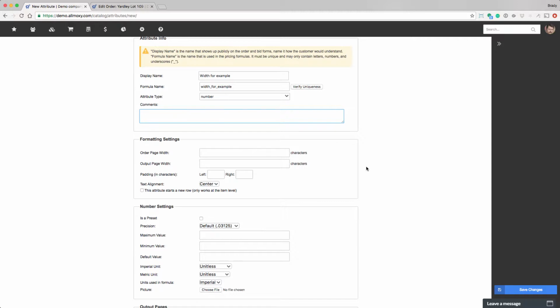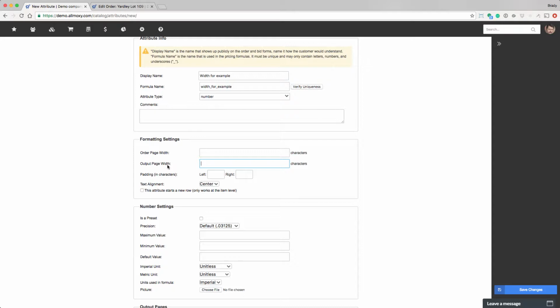Let's say that you know you never sell anything over 1,000 inches or something. I mean, you know your limits. You can pretty much see that if someone ordered something that was 115/16, let's say, you know that the max anyone will ever need on your site is 1, 2, 3, 4, 5, 6, 7, 8, 9 characters wide. But again, at first, I would just leave this blank and come back to it only if you need to adjust later. Same for the output page width.